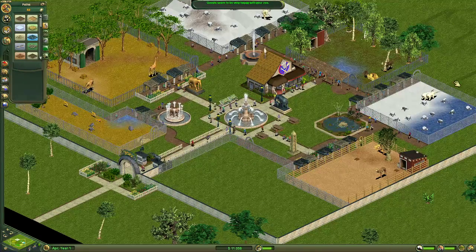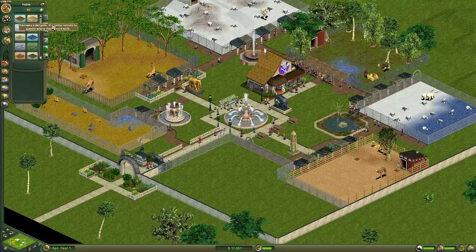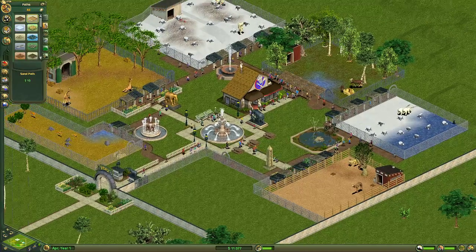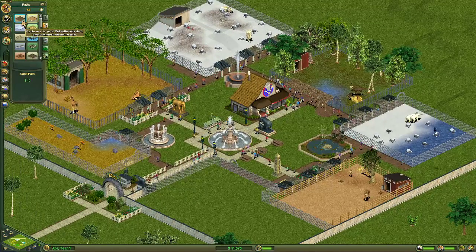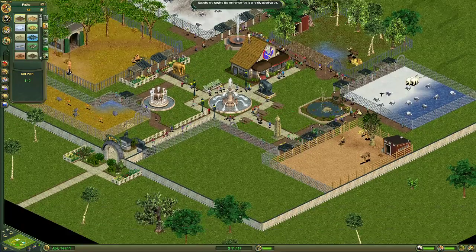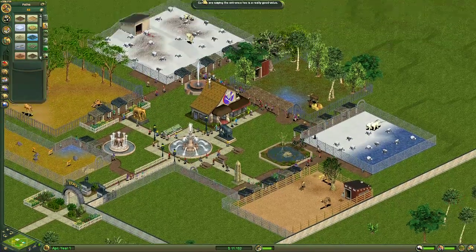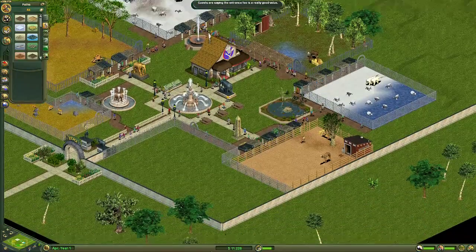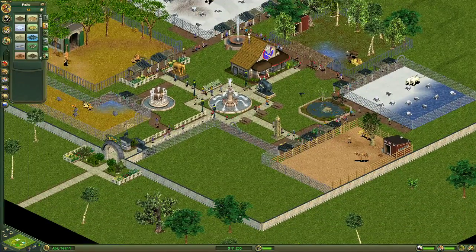So dirt paths are the cheapest. We have sand paths as well, but dirt paths are available from the start, so they're the cheapest option we have from the start. You're slowly getting more money.